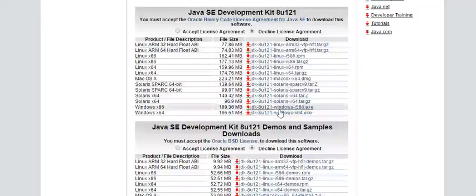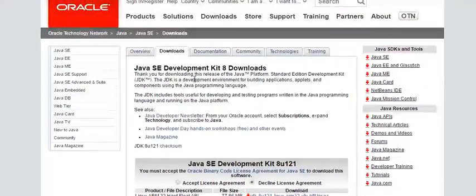There's two for Windows, 32-bit and 64-bit. They're 189 and 195 megabyte downloads. Linux ones are much smaller, well, some of the Linux ones. See, there's the tar.gz files there, compressed. The Mac OS one is the biggest. Anyway, that's where you would go to download it and run through its installation.